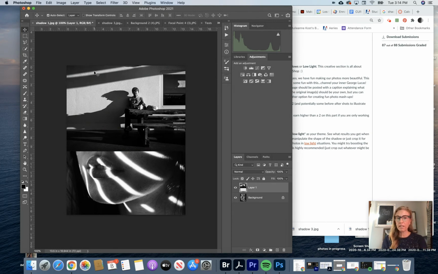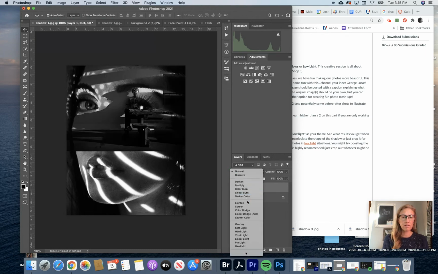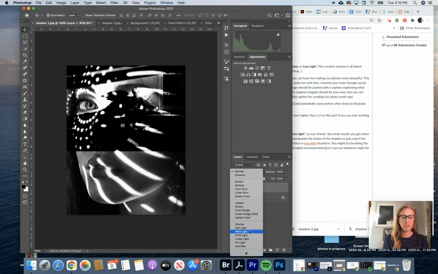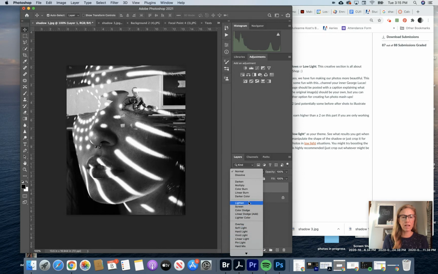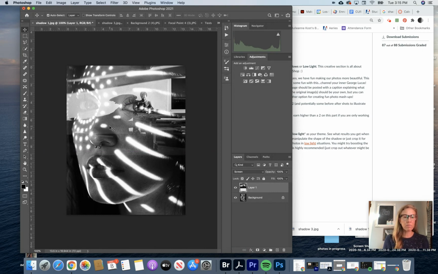And then on this one, let's see what happens if we just do layer blending. So if I come back over to normal and I start scrolling through, ooh, those are interesting. Almost like she's got a guy in her eye. There's a guy in mine. So these are fun to play with, you guys. I think screen looks pretty interesting. And then you can still kind of move that around depending on how you want the two images to intersect.